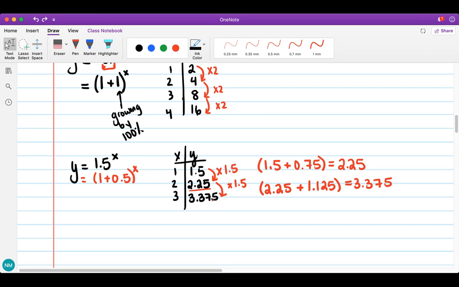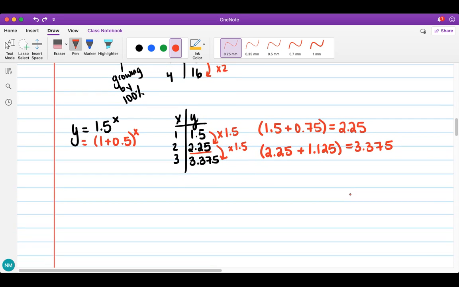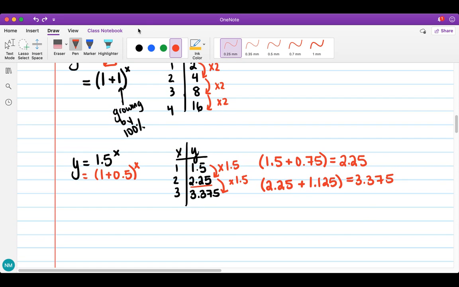So it's important when we understand things like this, because a lot of profit margins work like this, right? So if this is my function, that means I'm getting 50% profit each way. So let's talk about what that means. And now we know that this is growth. How do we know that this function right here is growth? We know that it's growth because it is greater than 1. In order for it to be not growth, it needs to be less than 1, aka decay.